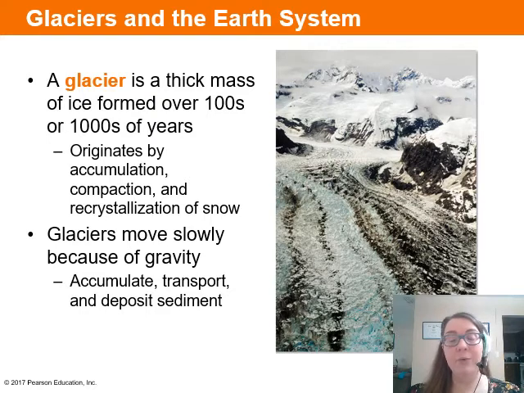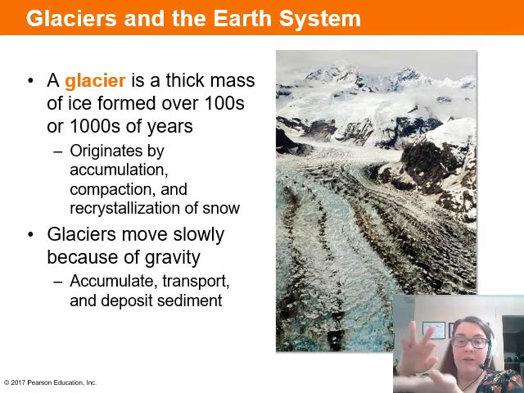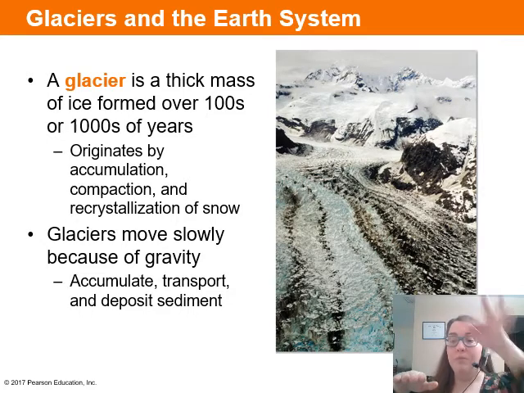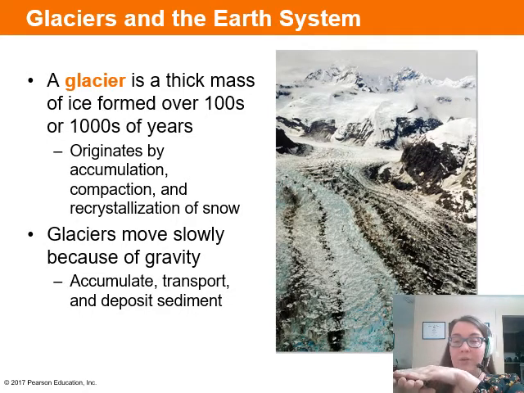But glaciers take really long periods of time to form, generally hundreds to thousands of years, because glaciers form in a very specific way where we have snowfall accumulating. We have snow just very gently coming down and hitting the surface. Since it's a cold environment, that snow is going to stay within this layer. But over time, more and more snow is going to settle down on top of it, which is going to begin to compact it.